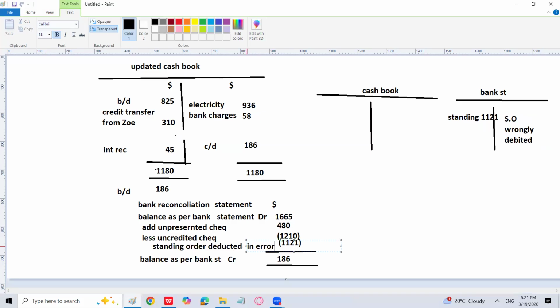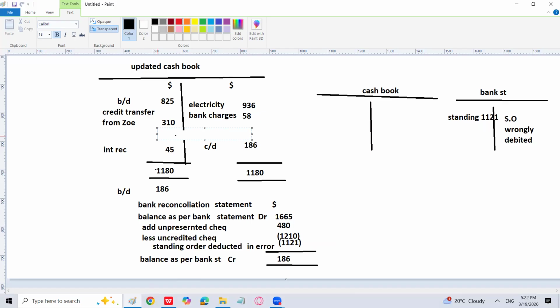So this is the most difficult question that has come in the O-level exam, in the last exam, October-November 2022. This is the most difficult. So I have gone it wrong first, 1121, because mostly if you see the examiner report, you will find out that students have recorded this particular point as a part of that. It is not recorded in the cash book. They have recorded it over here, or they have recorded it over here. This will not come in the cash book.